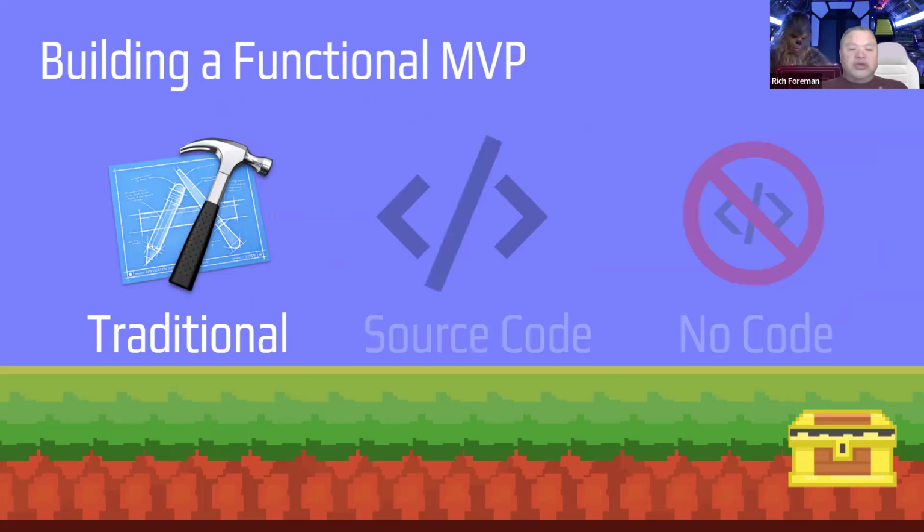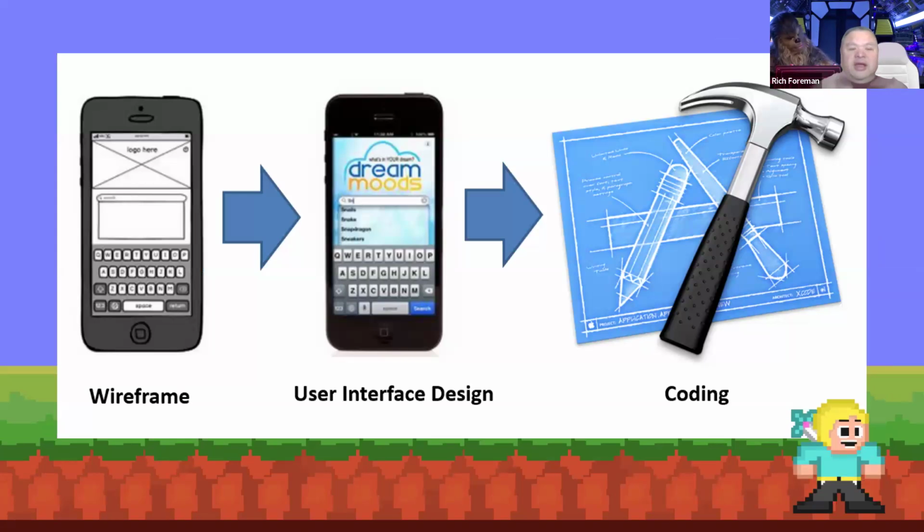So let's start with the traditional method. At a high level, when I talk to my customers, this is the basic process. We start with wireframe, create a user interface design, and then coding, in that order. If you may recall, in creating a tappable mockup, the wireframe and user interface design is the same process. So if you did this in creating the tappable mockup, you're already partway there in developing your MVP, and then from there, your developers can use that and start coding to it.